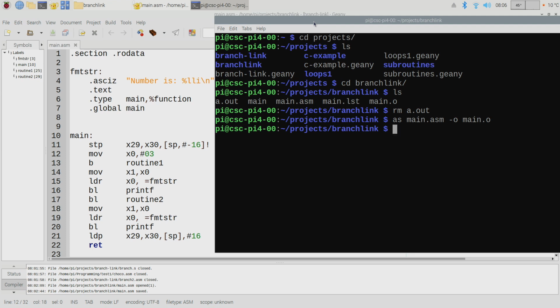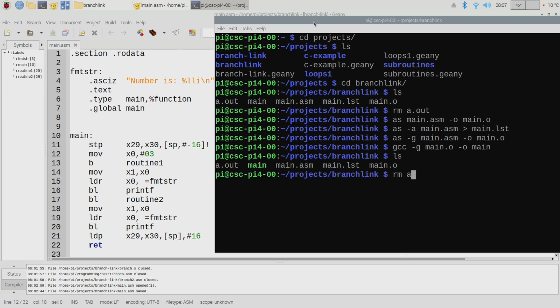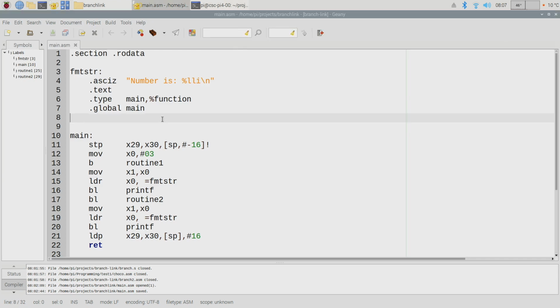I'll do AS -a to get my listing file, and then I'll go ahead and do the debugging version, and GCC. Then I'll remove this a.out file. Okay, so now we've got everything we should need.